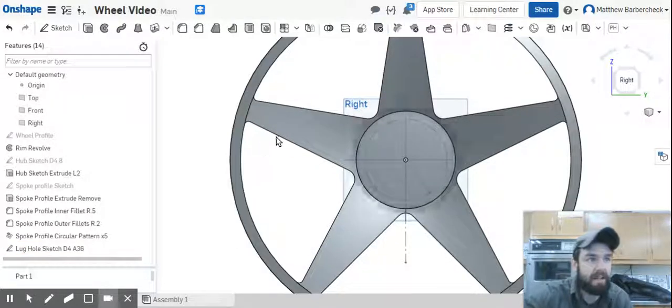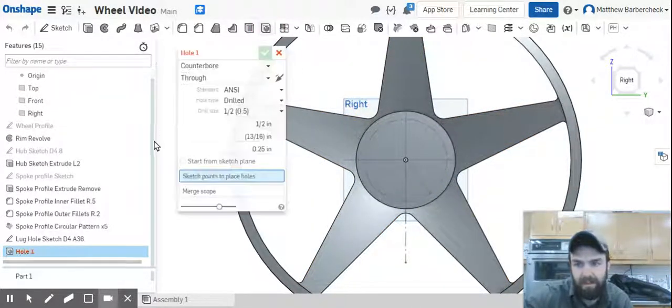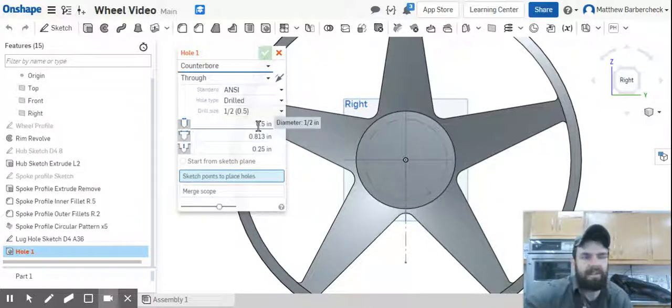All right, that sketch is done and taken care of. So now go up here to your hole wizard. And what we want is a counterbore hole. We want it to be a through hole. We want it to be a half inch hole. I've done this once already, so all the settings are left here by default.